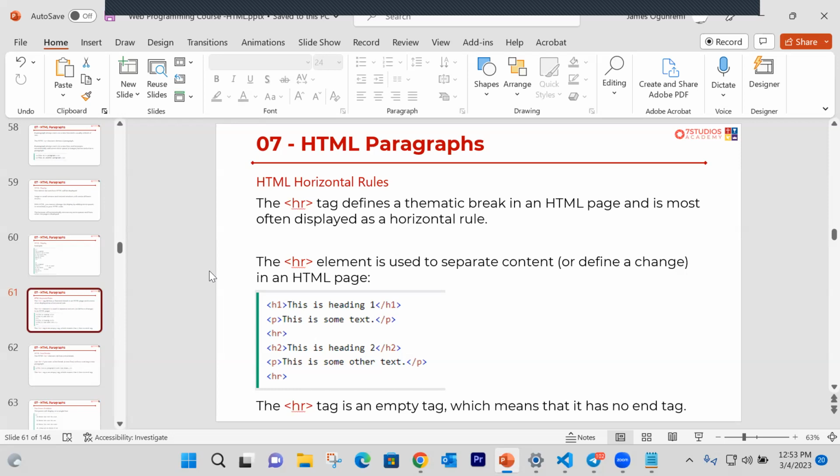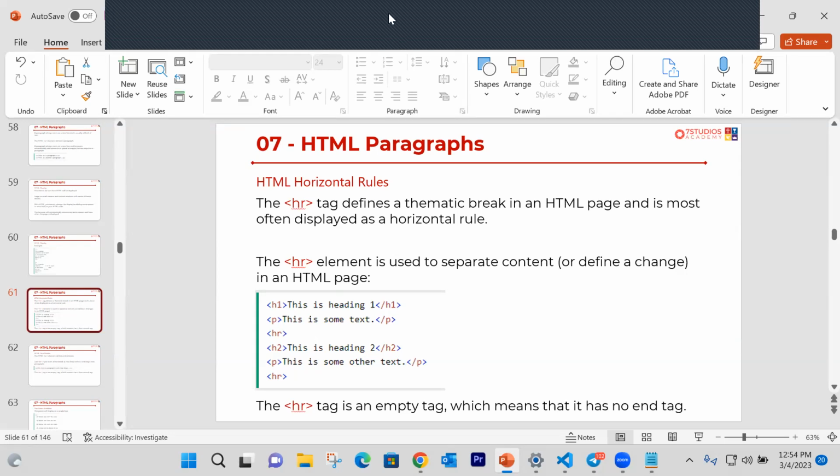So the HR tag defines the thematic break in the HTML page and is most often displayed as a horizontal rule or horizontal line. The HR element is used to separate content or define a change in an HTML page. The HR element also is an empty tag.